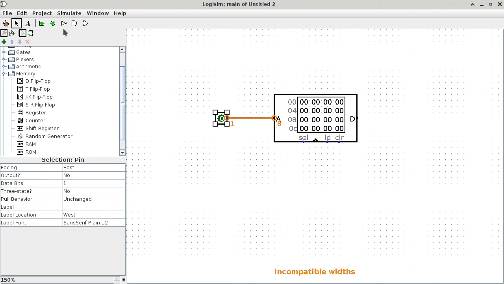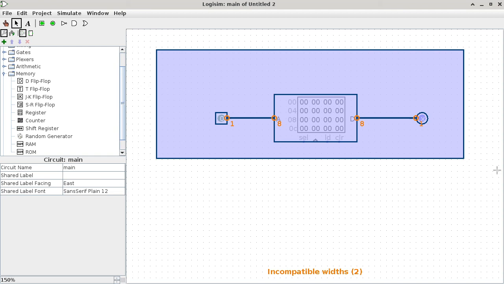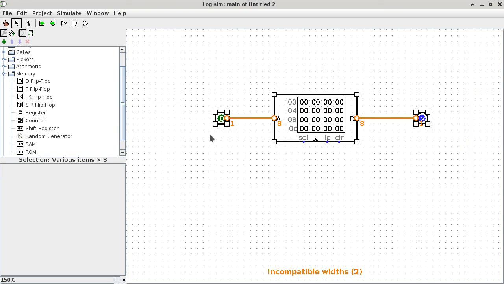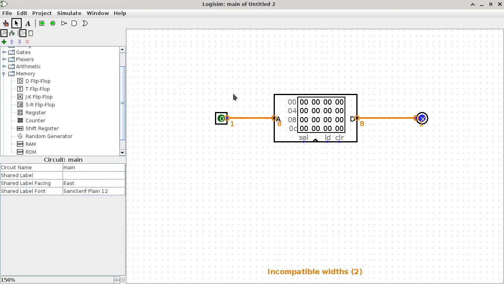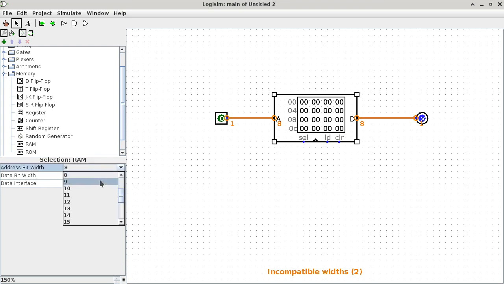So I'm going to do something here. It's going to complain because I'm going to change all of those at the same time, like that. And then we just select everything, and oh, it won't let me do it. It does not recognize the data bit width of RAM. Oh, because it's different. That's why. Okay, that's fine. I don't want to do your homework, so I'm going to choose something that is not 8-bit wide. So let's just say this is a really oddball type of processor. Each memory location is only 4-bit wide.